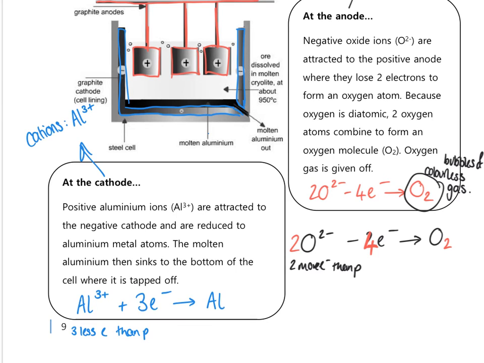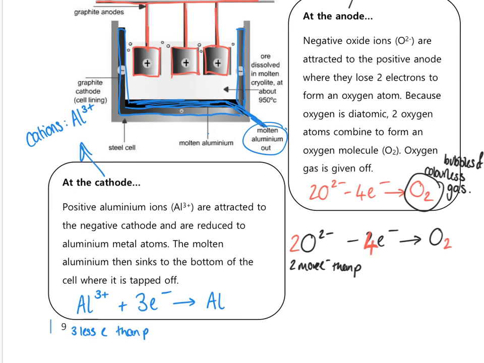And just as with lead and lithium, we see that those metal atoms sink towards the bottom, and they're in liquid form because of the high temperatures. And as you can see from the diagram, they sink to the bottom along here, and then they are tapped off at the bottom. There's that gap at the bottom where the aluminium is able to sink to and then flow out. And that's how we collect our aluminium, and obviously then it cools and becomes a solid again.